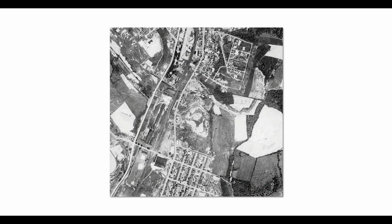By 1939, this area was an industrial wasteland. This is aerial photography from '39. This is where the mine used to be in this area. Mines have had a bad habit of going out of business and leaving a big mess for someone else to clean up. And even though grown-ups might look at it and see it as a horrible industrial wasteland, kids would not necessarily see it that way. For them, it might be a great place to play.